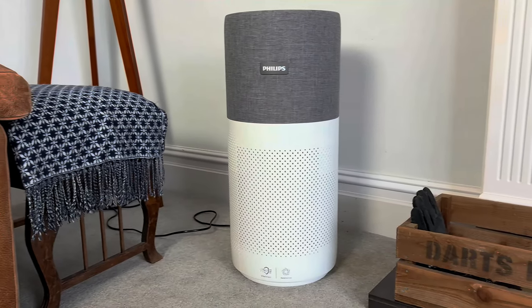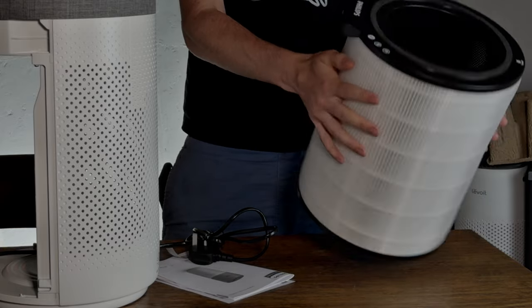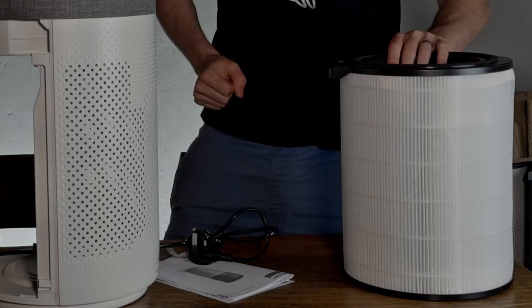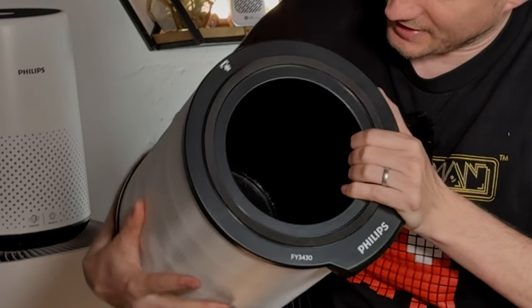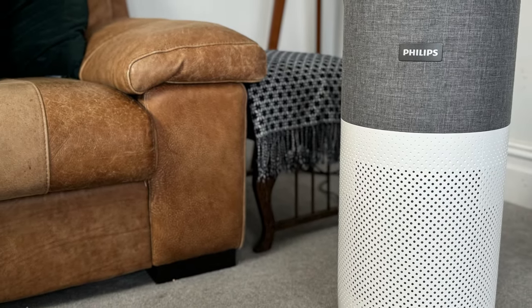So what I don't like. The first is its RRP — it doesn't offer great value for the air cleaning performance you get. The pre-filter is attached to the filter, so when you have to regularly clean it, it makes things more difficult compared to devices where you can remove the pre-filter. The filter is also a bonded filter, so if the activated carbon runs out you have to throw the entire filter away. And finally, Philips recommends changing the filter every three years, which in my opinion is just far too long.